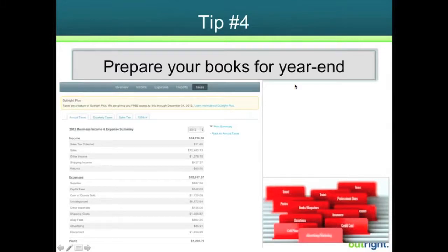So for those folks, for the 14% that are using spreadsheets and folks that aren't keeping track, a really good point here is the beginning of the year is coming, so start in January, find a system that works for you, keep track of things, and it'll really be more helpful if you have something starting fresh from the beginning of the year, and that way you'll have a whole year with everything automated.